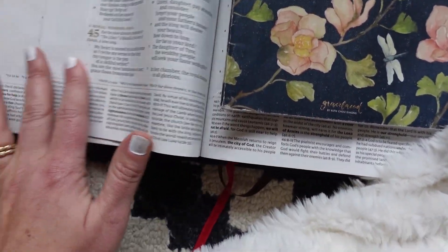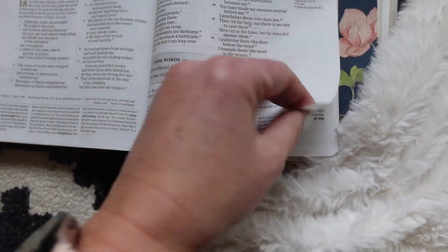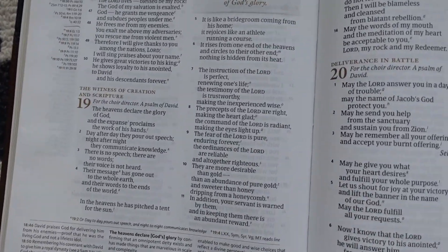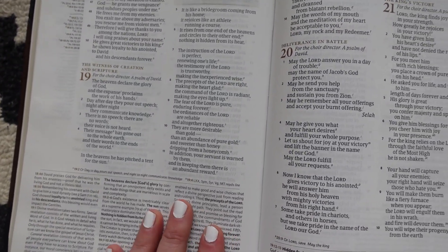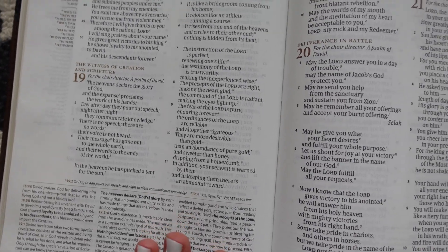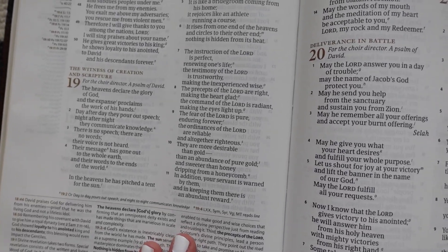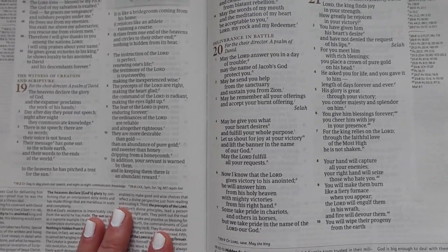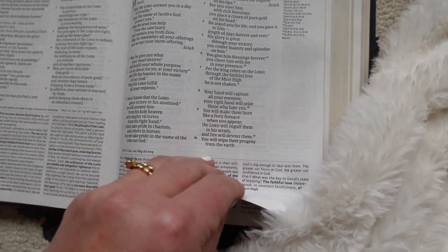I just do one chapter at a time. That day specifically it was Psalm 18, so next time we get our Bibles out for this method with my boys, we'll go through Psalm 19. We'll just read through that one chapter. Some of these are a little longer, so I can break them down since I'm doing it with my kids. If I was doing it just by myself I'd do the whole chapter, but my kids are doing half of it. So if you're looking for something you can do with your kids, this is a beautiful way to study God's word with your children as well, whether you homeschool or not.